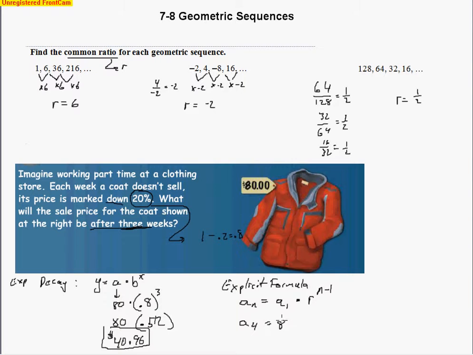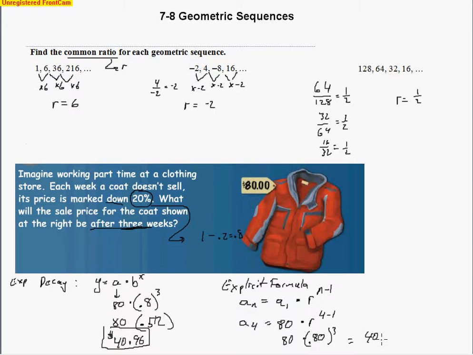And so it's the exact same thing, though. You end up getting the same answer, and you shouldn't get a different answer for the same problem, just a different formula. And so they do 4 minus 1, and that gives us the same exact answer here. So R again was 0.85, I should show in that, and actually 0.8 because it went down by 20%. So let me fix that. Oops. So it's 0.8, and then we have to the third power. So you can see how you're going to end up getting that same exact answer.